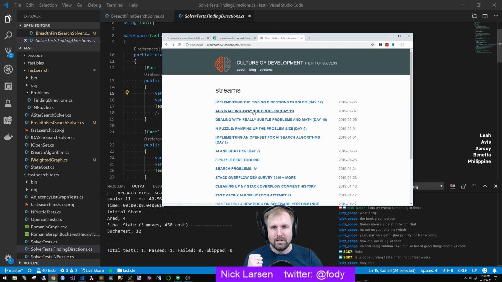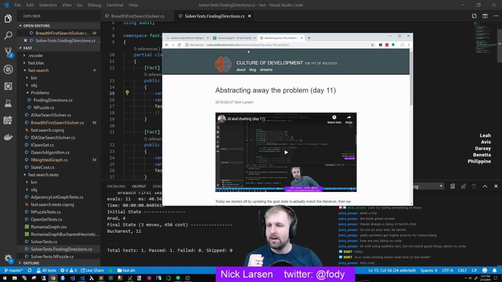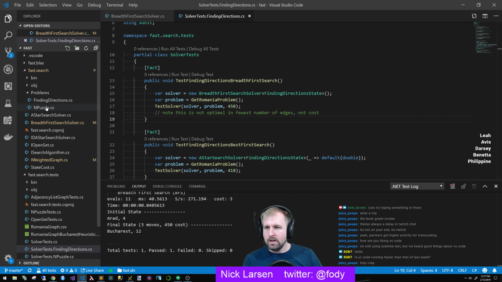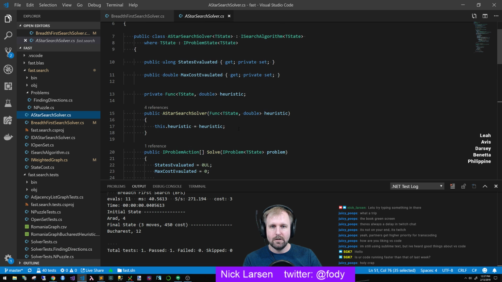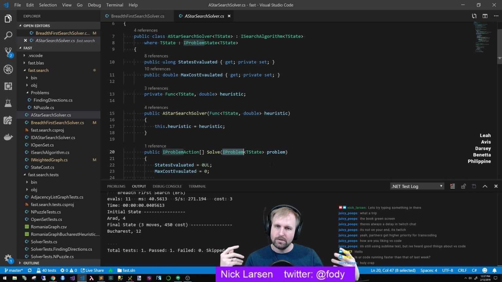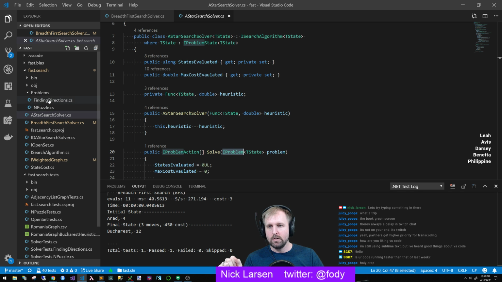that, and then after that, I made the concept of a problem abstract. So now the solvers have nothing to do with InPuzzle itself. They just take in this idea of a problem, and as long as a problem implements this interface, then this search solver can do its work. And this was great. Let me move these problems away. So the only references to these problems within this project is within this folder of problems and in the test that actually instantiates some of the problems.